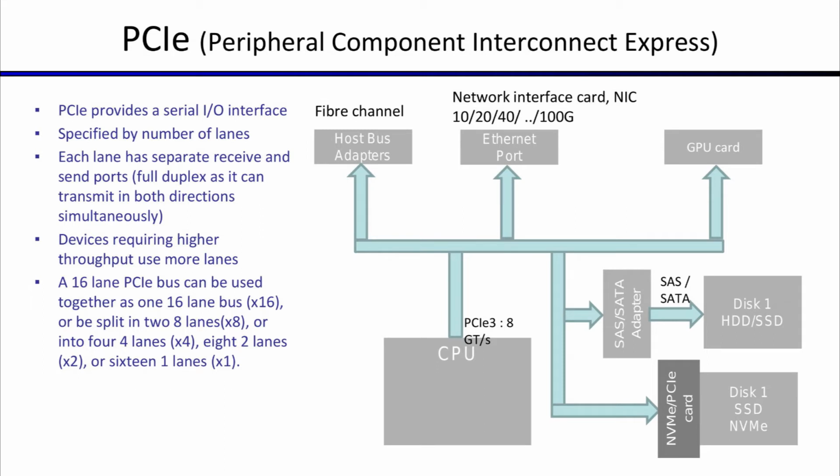So you can have full duplex communication happening at the same time. And if you needed less throughput, you would use one lane, and a lot of things like keyboards, mouse, etc. will just need one lane. But if you are dealing with network communication, or storage devices, and you are actually going to send a lot of data, you can use more than one lane, and accordingly you connect to the bus. So that's the PCIe bus.